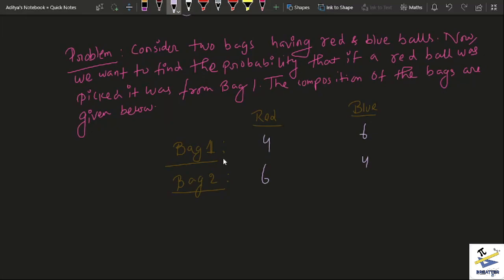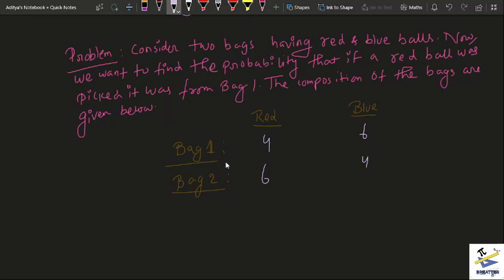We need to find the probability that the bag from which it was picked was bag 1. So here you can see the kind of phenomenon that's going to occur, because in the last section the problem was to find the total probability of getting a red ball, right? And we saw that the red ball can be obtained from either bag 1 or bag 2, and that the bags were equally probable in their picking. But here we are asking the complete opposite question. We're already stating that a red ball was picked, so it's given, and we need to find the probability that it was from bag 1.